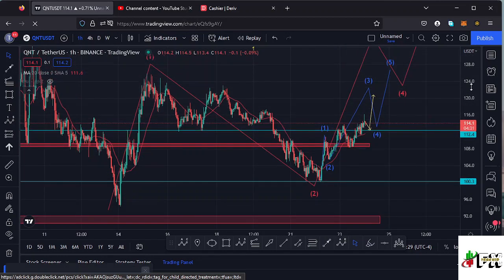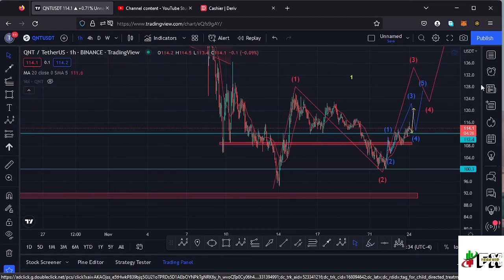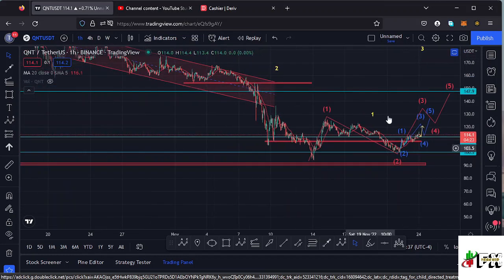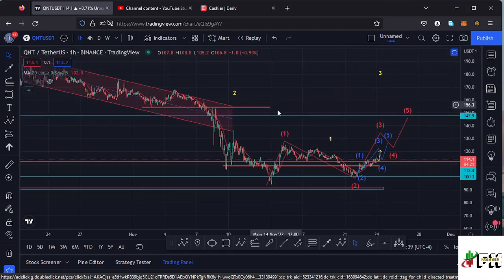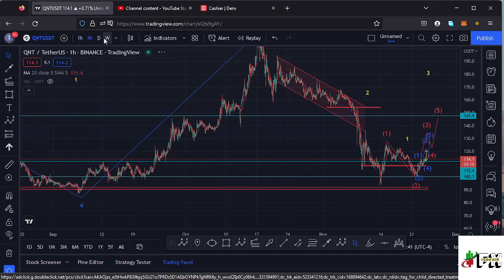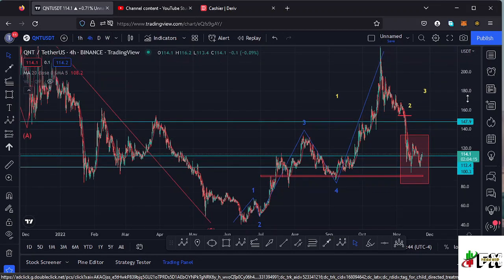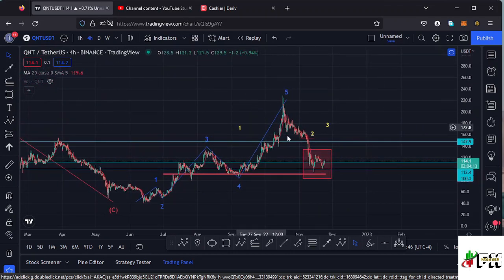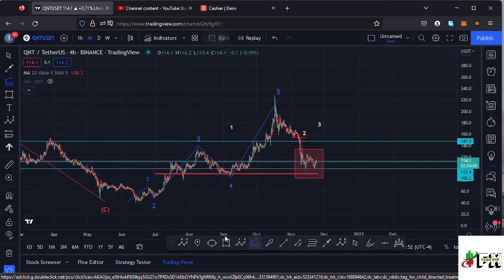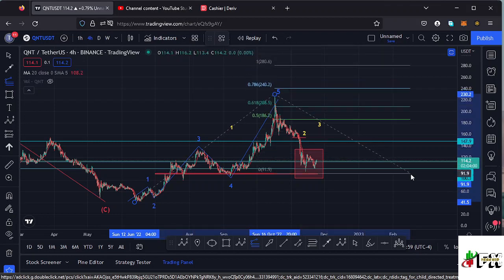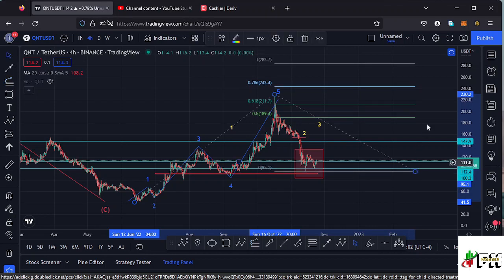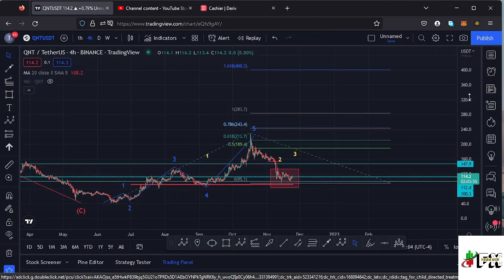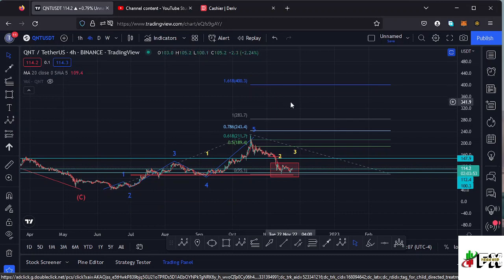Also giving you a minimum target area to the upper side in the formation of that higher Elliott wave count 3, which is right here, I can use the trend based Fibonacci here on the 4 hour chart to give you a minimum target area to the upper side in case we see that nice reversal that we are expecting here on the Quant chart, by connecting the trend based Fibonacci from the low of the first wave down there to the high of the wave 1, then dragging the fibs to the low of the second wave, and that gives me a minimum target area back to the fib level 1.618, which perfectly lies at around the $400.3 mark.